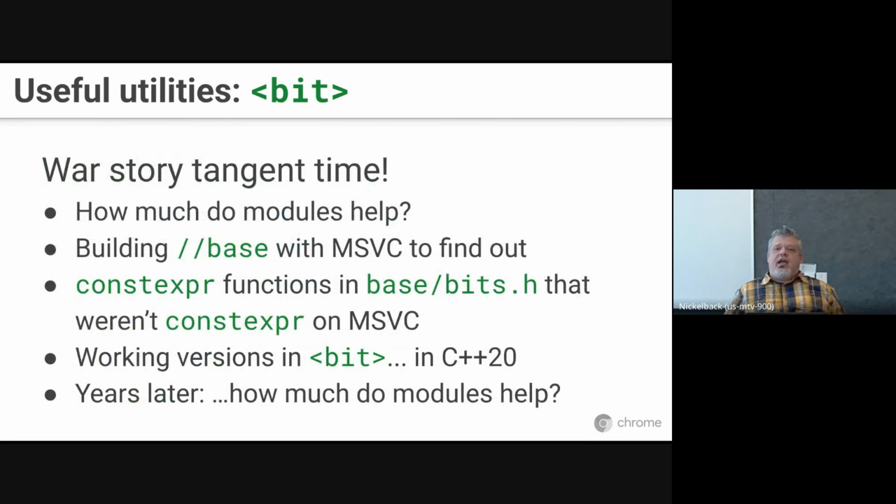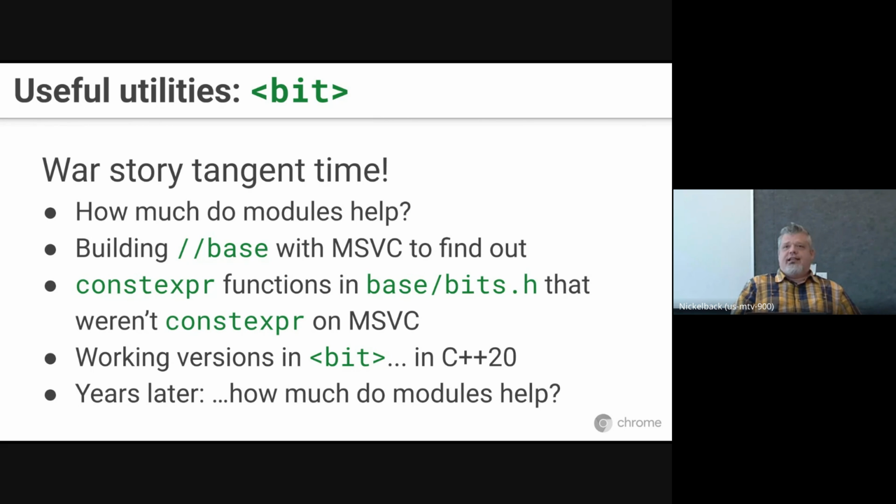So this header is actually the reason why Chrome is on C++20 today and not C++17. Because back in April of 2022, I wanted to explore, if we could use C++20 modules, which are another thing that's coming up in talk number 4, what kind of build time wins could we get?